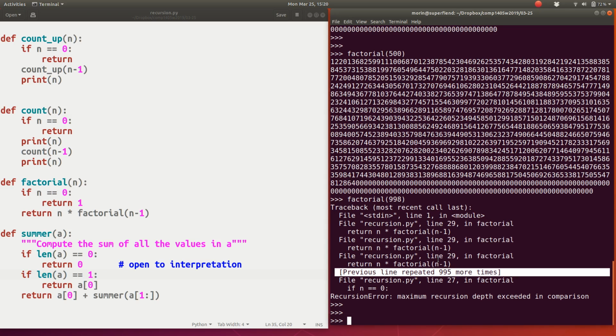So if we were to draw these stack frames, we would see we started out at 998, and then we added another one with 999, another with 998, 997, 996, 995, and we got pretty far down. We did this 995 times, and eventually Python said, okay, stop. I'm not making any more stack frames for you. This is more stack frames than I want to make. Python suspects that maybe we've made an error in our code, because recursion of this depth is usually not so common, and it just stops us.